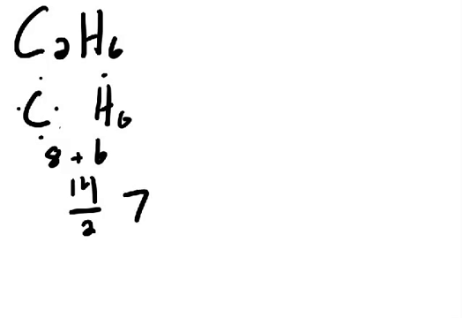And why this number is important is because it's going to tell us how many bonds this covalent molecule has. So this is kind of our way of checking our work to make sure that we did it right at the end. So this number is going to be important later on.